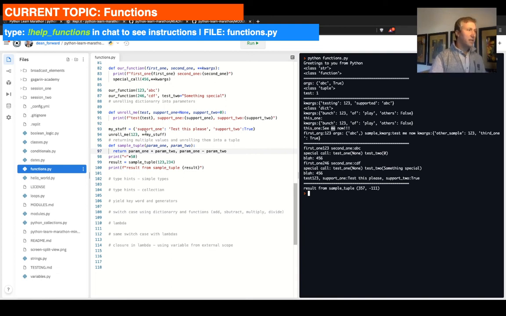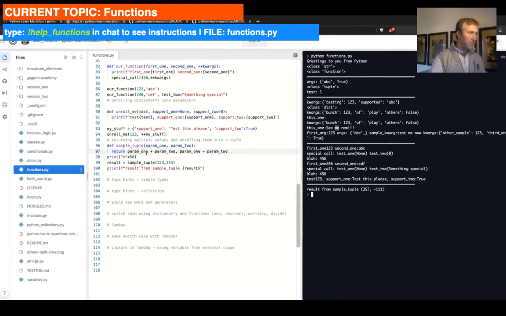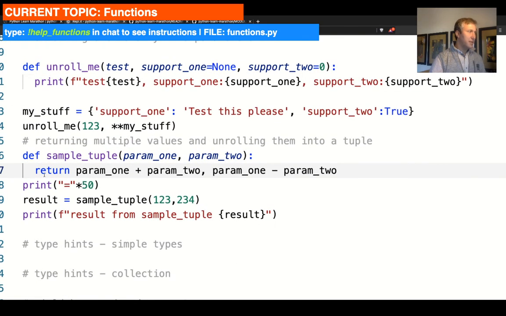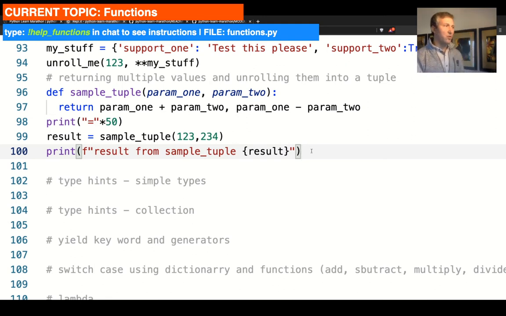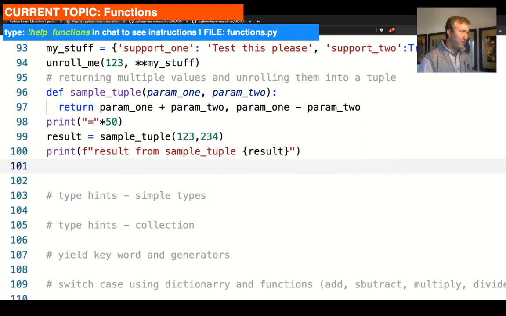Let's run it again. So result from sample tuple is a tuple result, right? What we did in this line is we said return a sum and then a comma and a difference, and so it returned it as a tuple. As we usually have the ability to unroll a tuple, we can just write first out comma second out equals sample tuple.